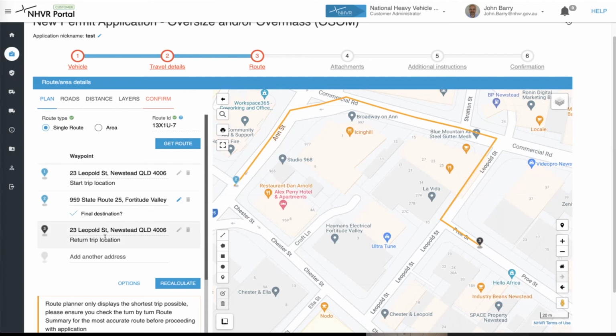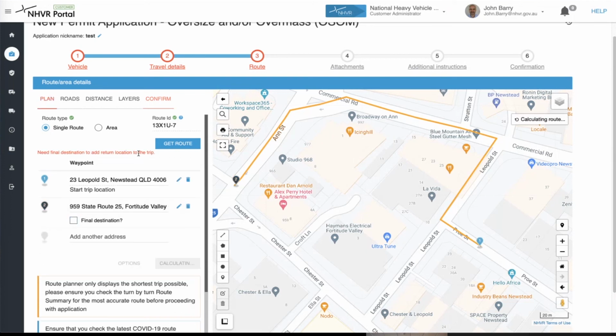Now that should help support operators to get that return trip planned out. If I don't provide a return, an error will appear saying that I need to add that final destination before I can complete my payment application. So I'm hoping this functionality means those calls to the access facilitators, and that rework that stops the application getting through to road managers, will be eliminated. We can get that same application out to consent as quickly.